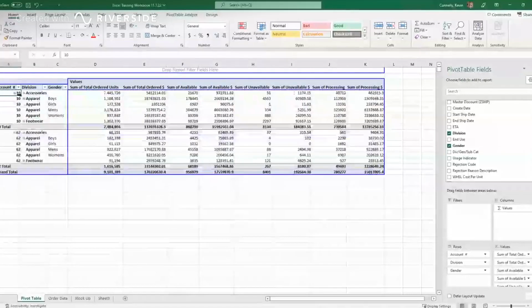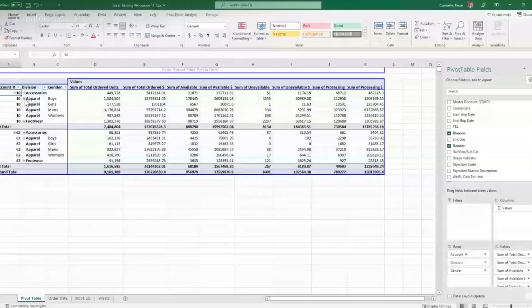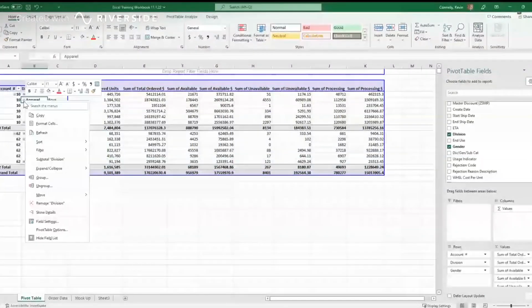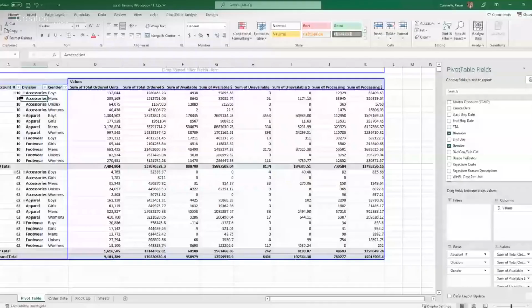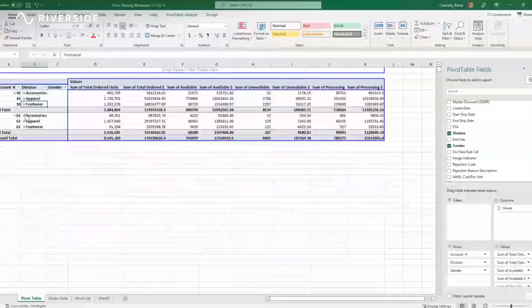If you wanted to collapse the entire field, if you right-click on the little box here, expand or collapse, you can select collapse entire field, and that'll collapse all of them. Or if you wanted to do the opposite, you can expand all of them. That way, you're not clicking these one by one if you know that you want to expand all of them.